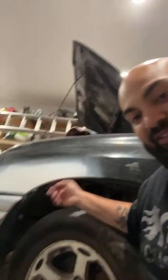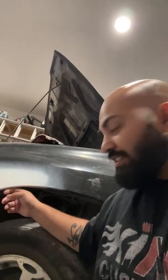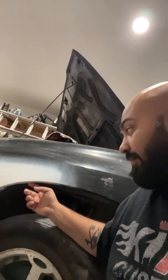And another thing that I've actually done, which I'm pretty proud of myself, I've never done before. This right here, there was a huge dent in here. And I pulled out the fender liner. I actually bent the fender a little bit down here, this little liner ridge here, and I took a little hammer, tapped out the dent, and got it as straight as I could. It was pretty cool. I even used another hammer to kind of brace it here, so it came out and actually got really straight. And then obviously I grinded it down more and used the Bondo and stuff.